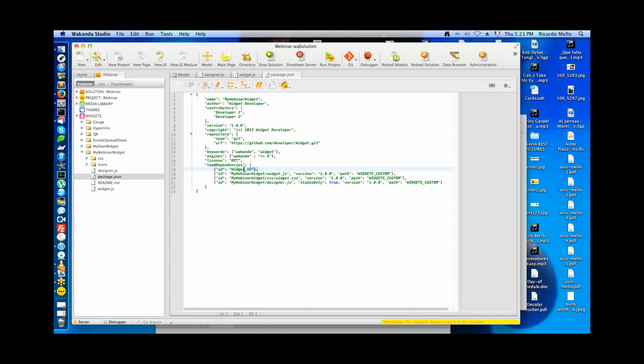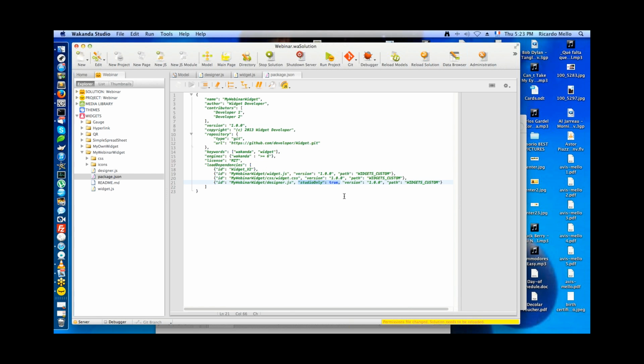So in this case, I'm going to use the new version of our widget library, and I'm going to add the widget.js and the widget.css. And why is my designer here if I just told you that we don't load it at runtime? Yes, it is here because the studio may need it, and for that you do this little phrase here, so I know that this file I'm going to use just at the studio.